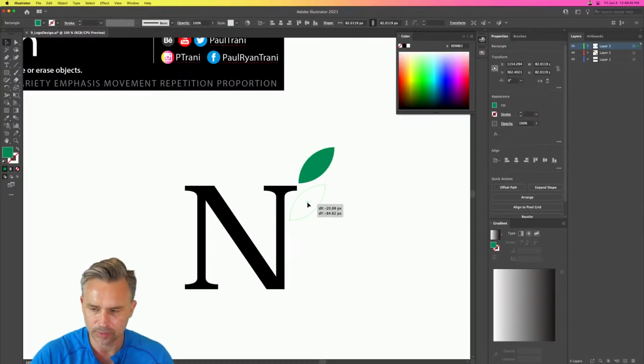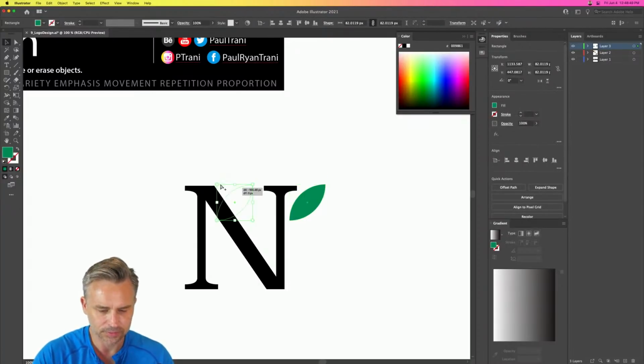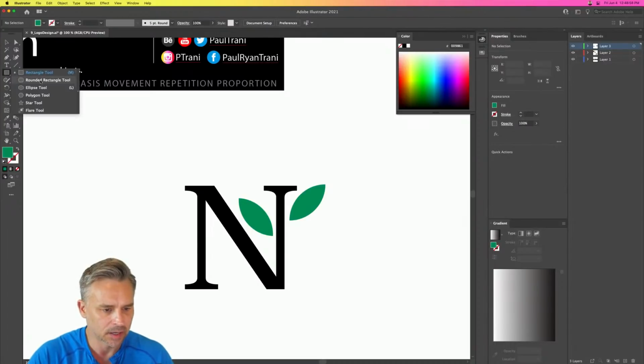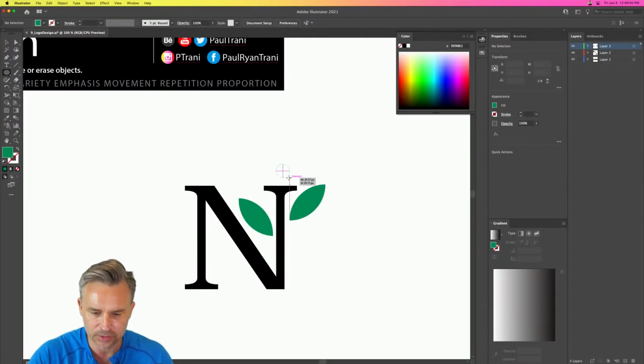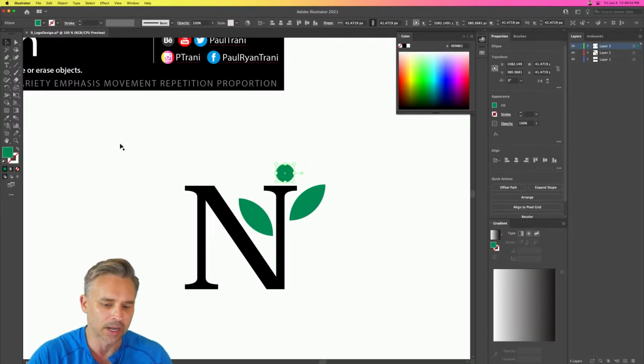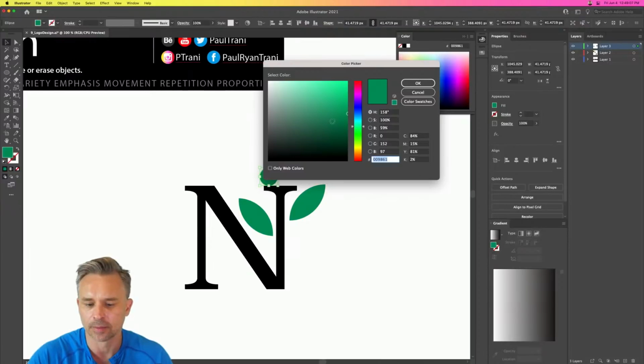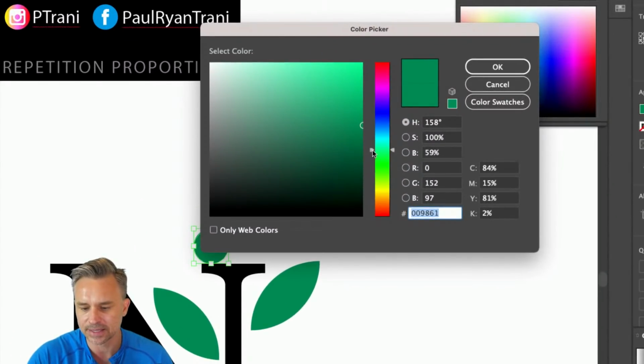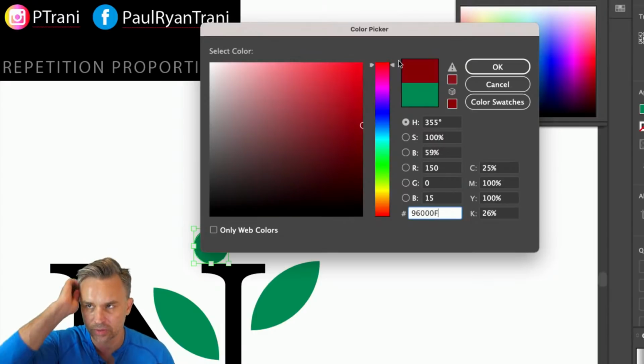Again, so logo number 2. Time has flown by way too fast today. And I'd want to add a complementary color as well. So right up here, maybe we want to add some sort of flower or a bud or something, which would be a complementary color. So right now we have this lovely green. We'd typically take this and we would go the opposite direction. So the opposite of this color would be here with the reds, right?